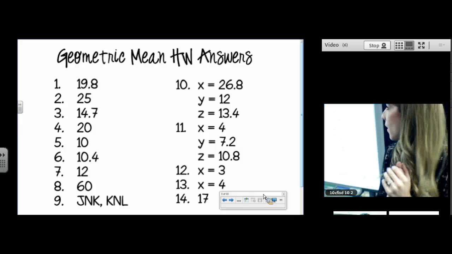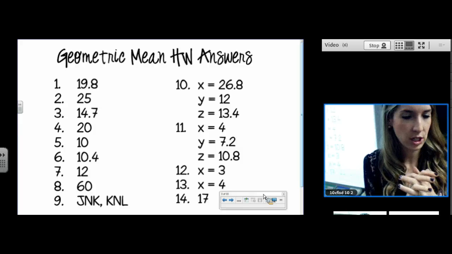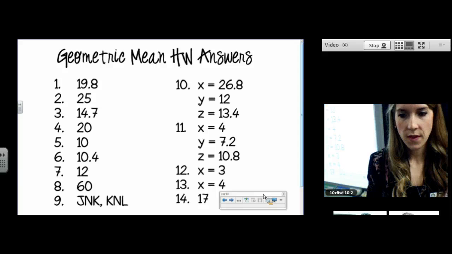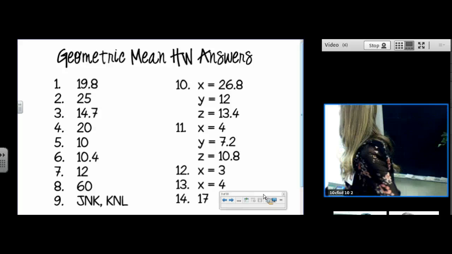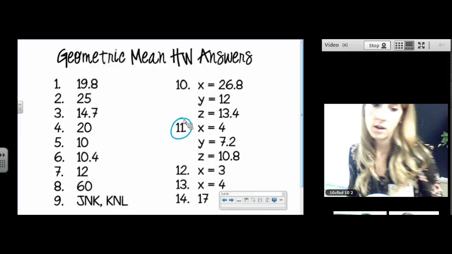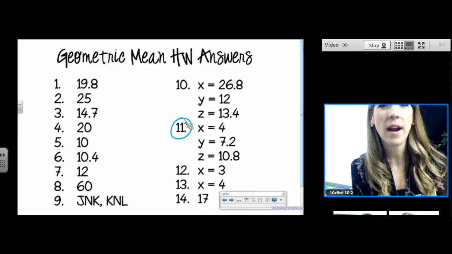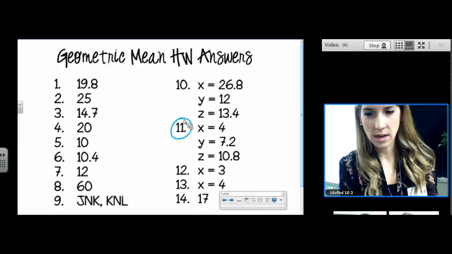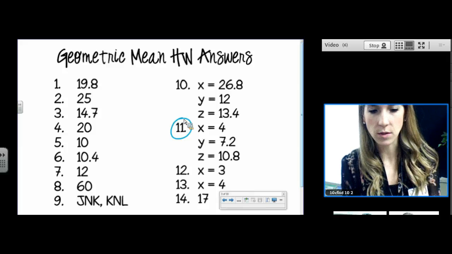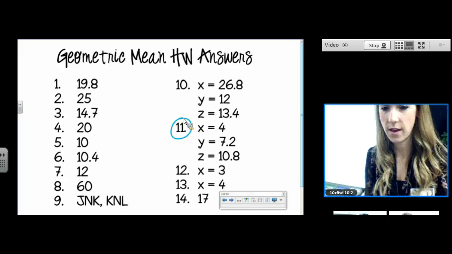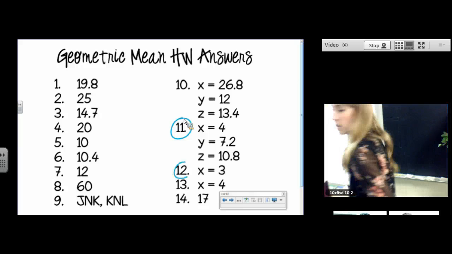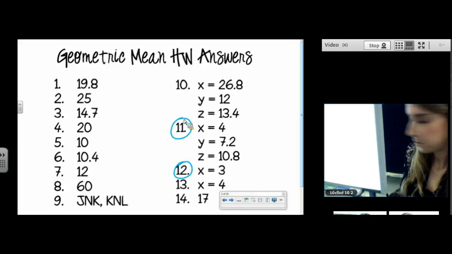Okay, which ones can I go over from this homework? Let's pick 2, no more than 2. The thing about geometric mean is that you have to memorize those proportions. No, we're not going to give them to you on the test. Not only do you need to memorize the proportions, but you have to memorize what problems can I use geometric mean on and what problems is it inappropriate to use on. So I'm doing number 11. And 12. Okay. Let's get started. 11 and 12.